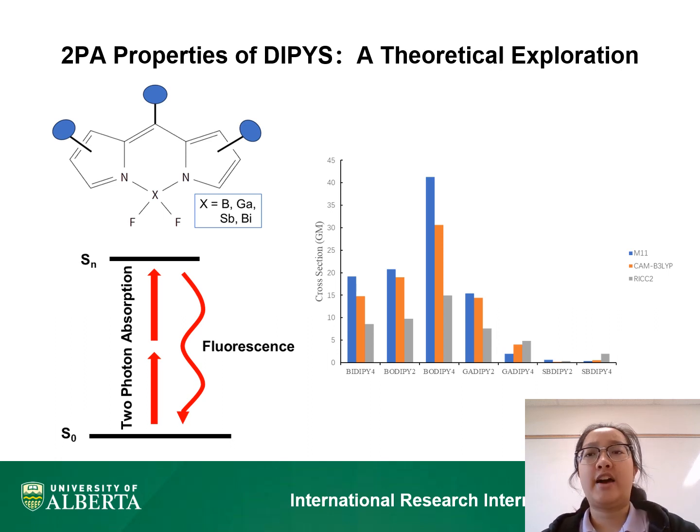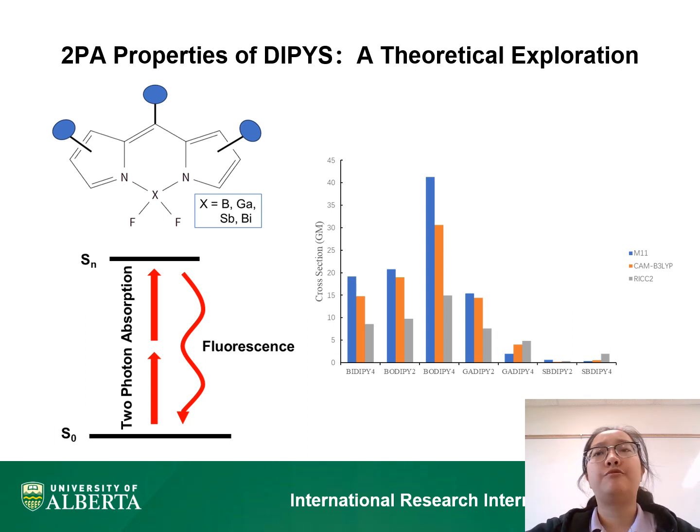We can streamline the searching process significantly by making predictions about what compounds are promising to use as 2PA dyes and inform experimentalists to decide what to synthesize, instead of a tedious and wasteful trial and error process. They can also understand the reasons behind the cross-sections that molecules act to better design 2PA dyes.